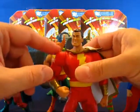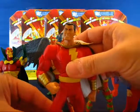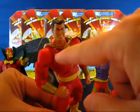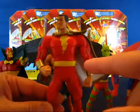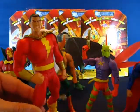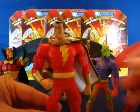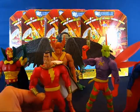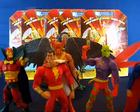And at first I didn't understand why he had the square shoulders, but after some research, I found out that it's actually part of his costume. It's square cut, sort of like a military uniform, and also here on this fold on his costume with the little clasp, you can see that little dot here. If they had added a little shading, I would have recognized that the square cut shoulder and fold in his costume was actually part of his costume. Because back in the 70s, I was used to the Captain Marvel character with the body hugging suit, and this kind of threw me off. But now that I know that it's part of his costume, I like it a little bit better. But just his size in general is kind of short.